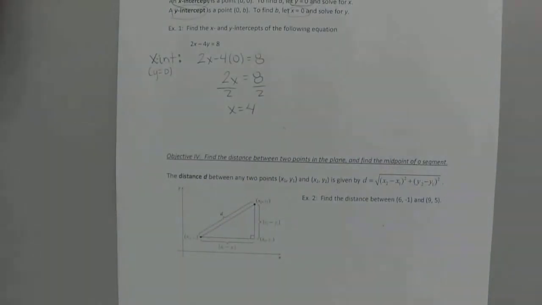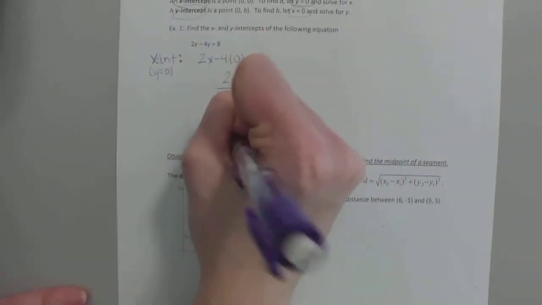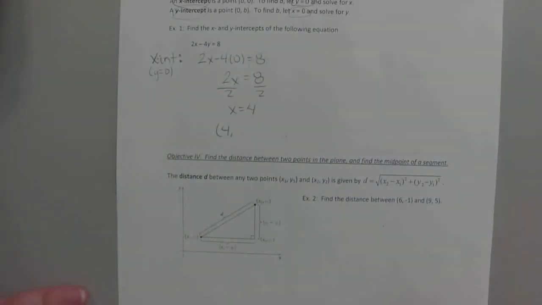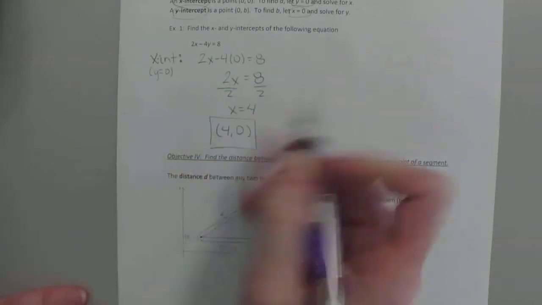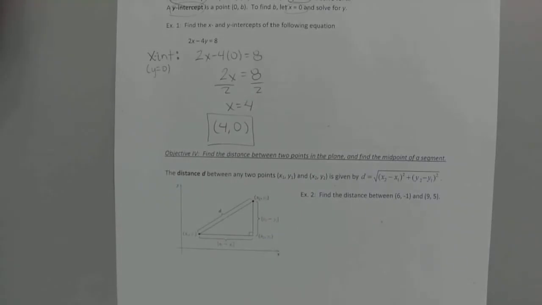What we want to be careful of is x-intercepts are presented to you in a variety of ways, but in my course, and I think most of the college algebra instructors here on campus, an x-intercept is an ordered pair. So when you say x equals 4, they will not accept it. They want it as an ordered pair. So what did we find? We found the x value, but what was the y value that we put in? 0. Okay? So kind of keep that in mind, guys. X equals 4 will not be accepted as an intercept. They're going to want that ordered pair there.